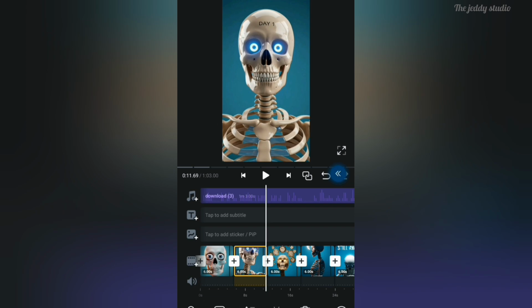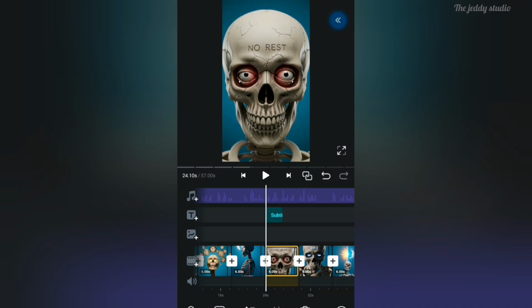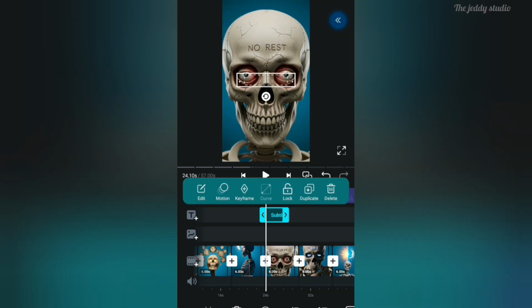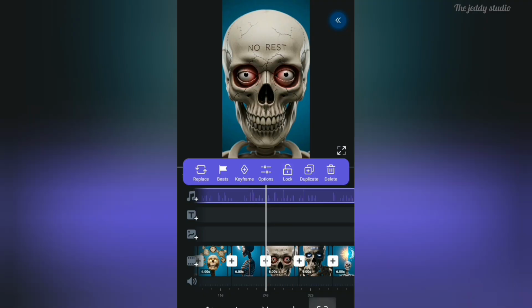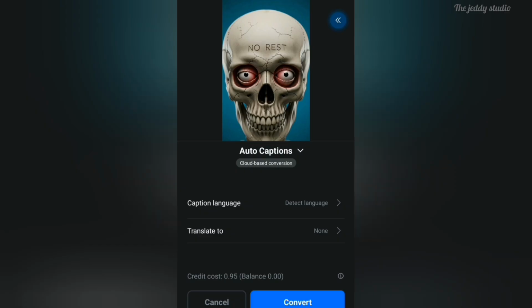As I said, you scroll up here, you add the voices, you delete the pauses on the audio, all that. You need to take all these steps so that you can continue very well. When I click on the audio, there is the subtitle here, and there is auto captions. If you want to add auto captions, it is not free.